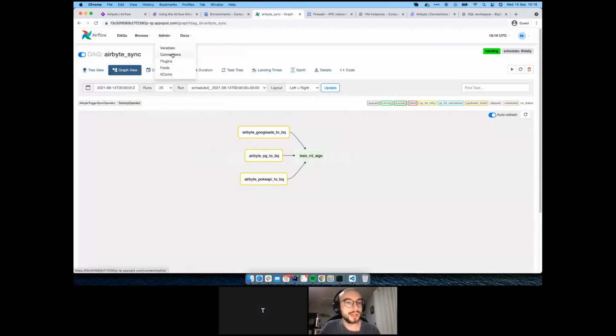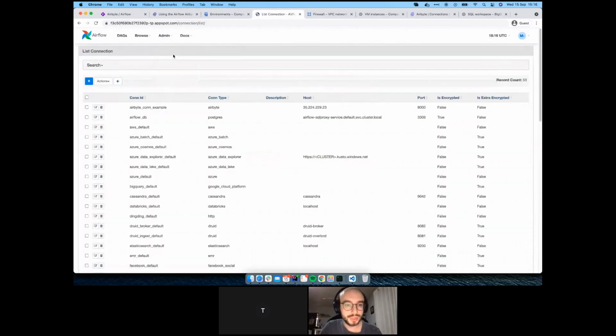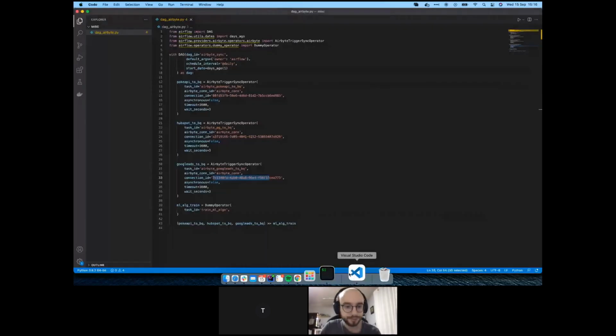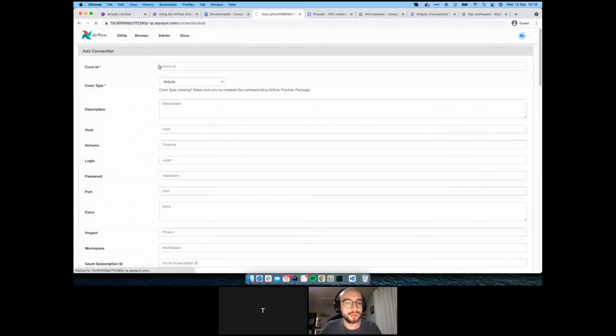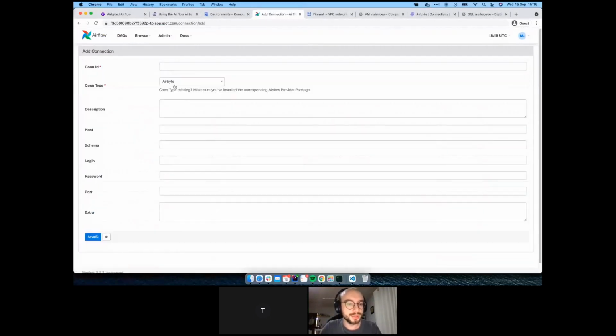What we need to do right now is create the connection. So from our DAG here, we have this Airbyte connection, and we need to create that. So we are going to create it, that is the connection type, so we can call it Airbyte connect because it needs to match the info there. And the port is what Airbyte always uses. You can change that, but right now the default is 8000.